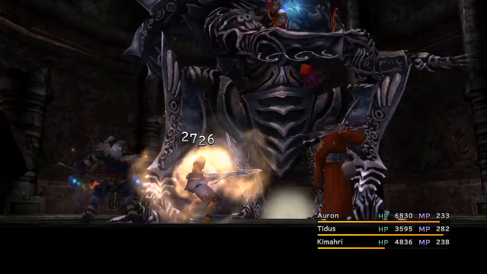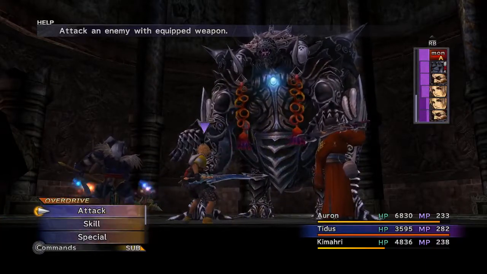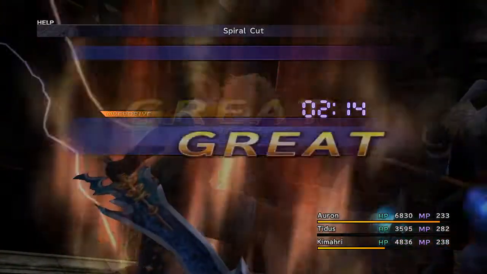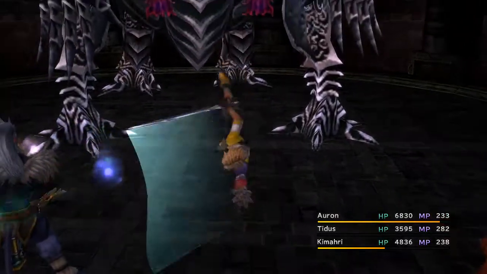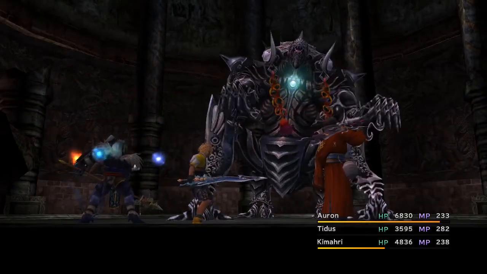As we are cutting through here. Right, who's it going to hit? That's fine. You can hit Tidus all day, mate. As we get the counter attack. Let's go for a Spiral Cut. Why not? We haven't seen it in a while. As that hits for almost 20k.